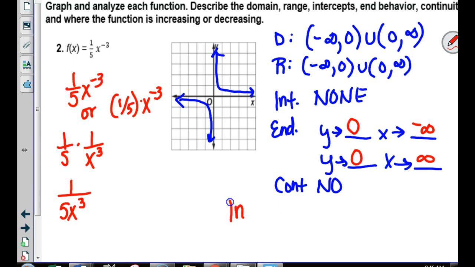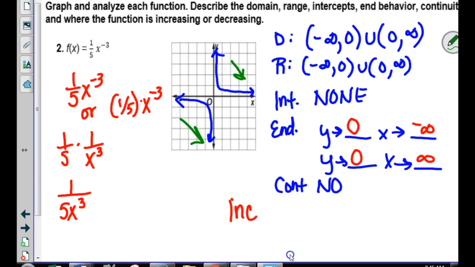Increasing and decreasing. This is hard because you have to just kind of make a generalization. Okay, over here, remember it was real close to 0. It's getting a little further away from 0, a little further away, and going this way. So basically just overgeneralize, it's doing that, right? And over here, it was a big value. As you were on this side of 0, it was a big value. Then it was getting smaller and smaller and smaller, and here it keeps getting closer and closer and closer to 0, which is smaller and smaller.